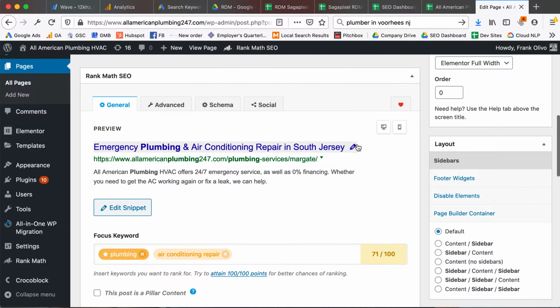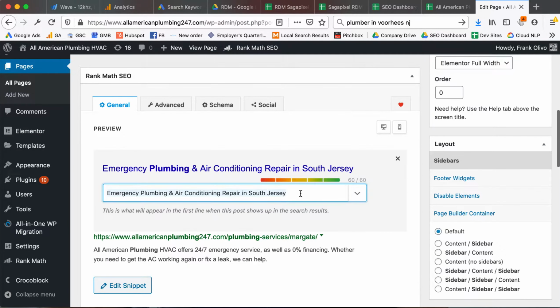Before you even move forward, it's probably a good idea to go and edit the title tag. I'm using RankMath. I'm now a huge fan of RankMath rather than Yoast. It has a better implementation of schema, which allows you to include and customize a lot more of the schema data that's going to be on your website that Google's going to read. It does a much better job, and it's a lot more flexible than Yoast is. So I do highly suggest, at the very least, looking into it. If you're working at SagaPixel, there's a good chance you're going to be using this already.